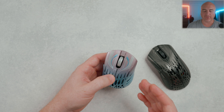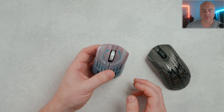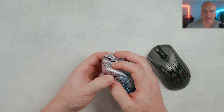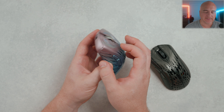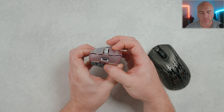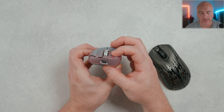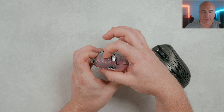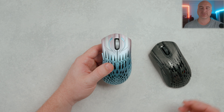I have a lot of mice with Omron Opticals in them at this point, and I would say they really nailed down the click implementation on this copy — these are some of the best-feeling Omron Opticals I've used in a mouse to date. With them being really easy to click, the tolerances give you almost no pre-travel. There's a little bit of post-travel where it can make some contact with the base, but nothing bad. I'm not getting any type of side-to-side play on mouse 1 or 2.